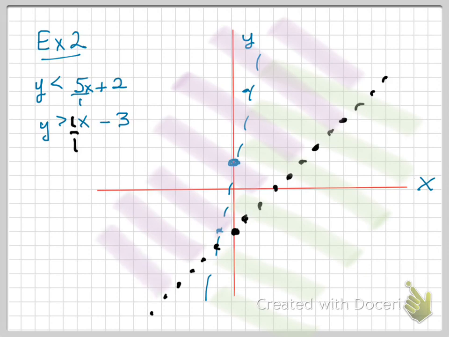All right, now where do the green and the purple overlap at? They overlap in this region right here. So all of the points in the region that I'm shading right now are part of the solution set. Now I have dotted lines on both sides, so there are no points on the line that would be solutions, but all of the ones in here are solutions to this system of inequalities. They would make both of these come out true.